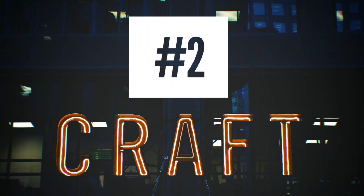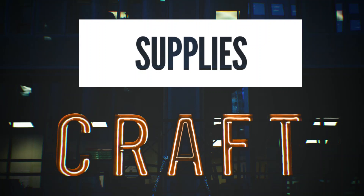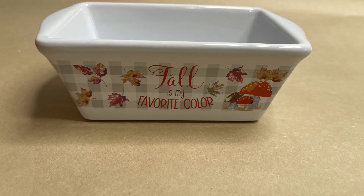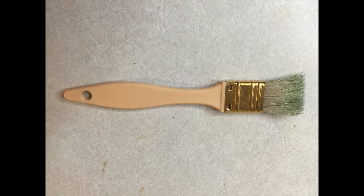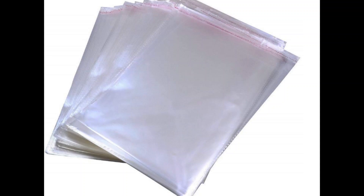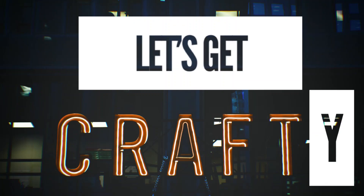And now for our second craft. This week I found these adorable glass bread pans from Dollar Tree and I thought it would be fun to make a faux loaf of bread. So let's go over the supplies: we'll need one of their foam craft pumpkins, the glass bread pan, a craft knife, different colors of brown and orange paint, paint brushes, some twine, a wet paper towel, a clear cellophane bag or bread bag, and one of these jot brand tags. So let's get crafty.